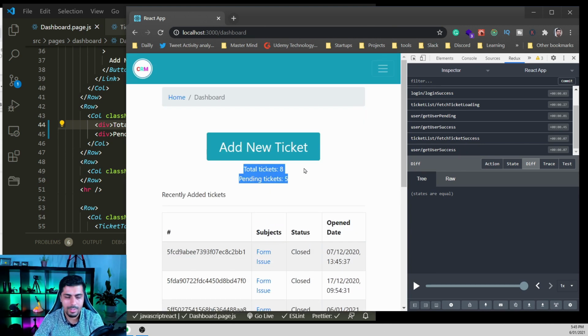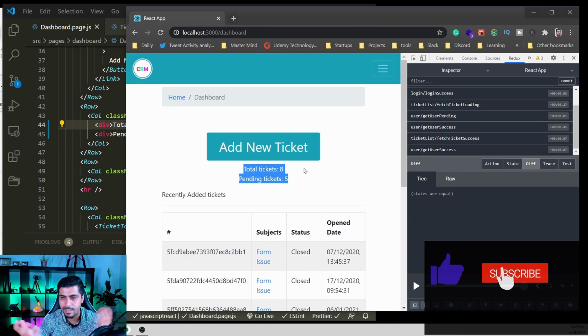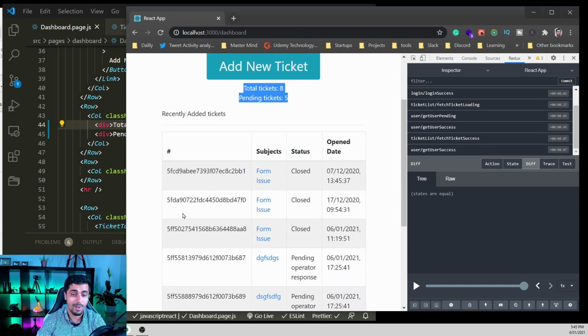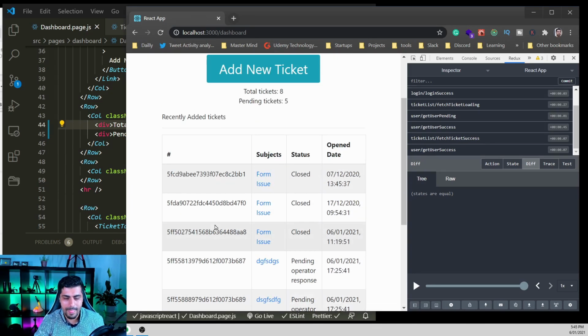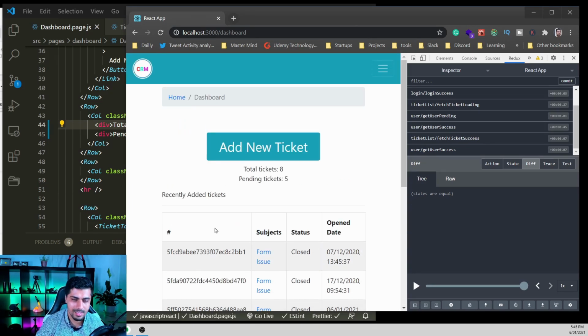Alright guys, I think we are all done integrating the API, but I can see there are a lot of things that can be improved here. That is more like CSS and styling stuff. So I'll let you guys do that, and if you find something interesting that you want to do, and if you have done it, or if you want to do it and then show me, you can definitely let me know in the comment section below. I'm more than happy to check it for you.